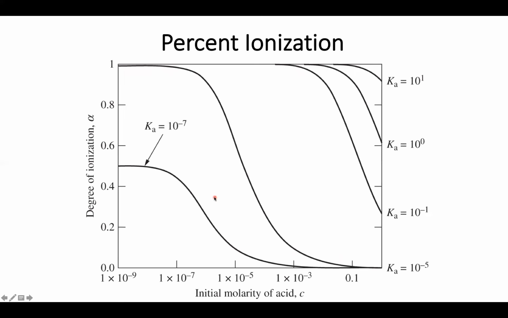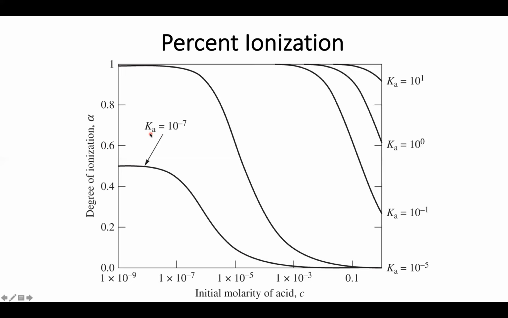So let's say that I've got a fairly strong acid, say a Ka of 10 to the 1, or even a Ka of 1, which is our very definition of anything greater than this being a strong acid. They completely dissociate pretty much until you start hitting 0.1 molar, at which point the pH starts getting pretty close to the pKa, and less of the acid is going to need to break up to get us in the right ballpark of the pH. The same feature happens with almost every acid, where they'll tend to break apart, and then as you start getting in shouting distance of that pKa, less and less of it will break apart. So it's less pronounced for these strong acids, which generally will ionize more or less to completion.